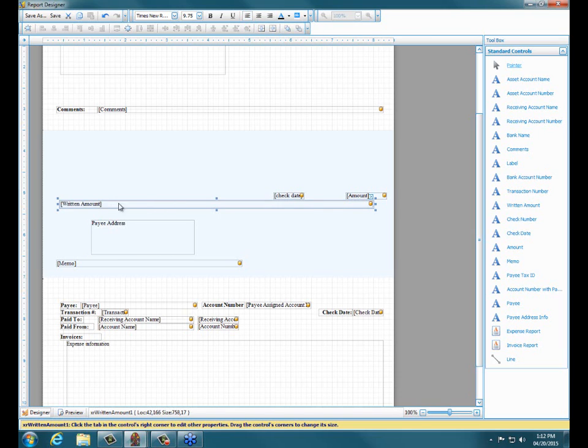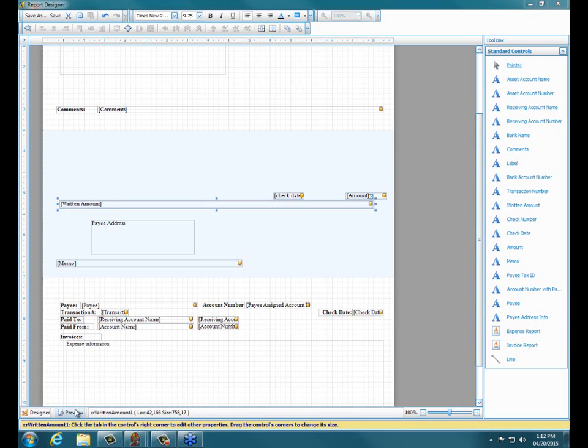Notice now my written amount appears on the left side. It justifies on the left, not the right over here as before. I'm just quickly walking you through what can be easily manipulated on your checks to make them better, cleaner, and more presentable, as the case may be.